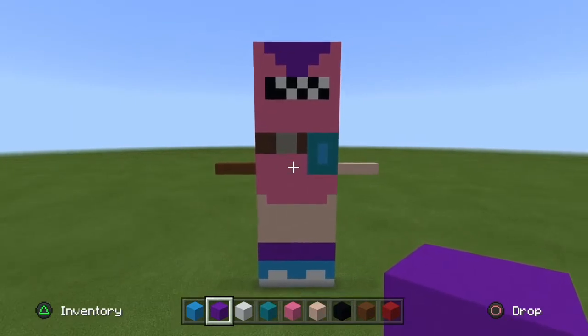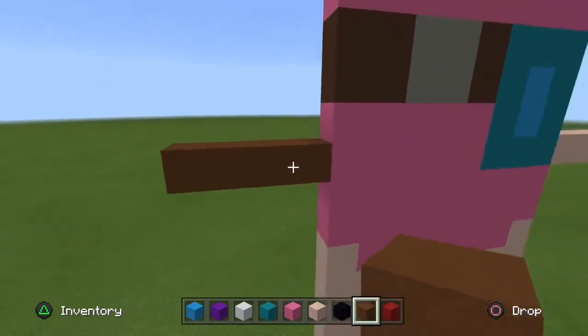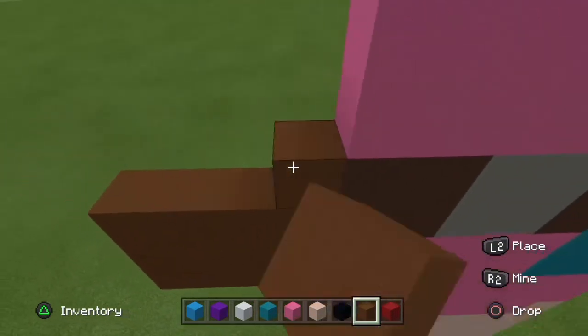So pause the video if you guys need to right now. All right, so I'm gonna be doing the left side of the arm first. So this is like the glove for Bulma. So what you're gonna wanna do, place three rows of brown concrete.